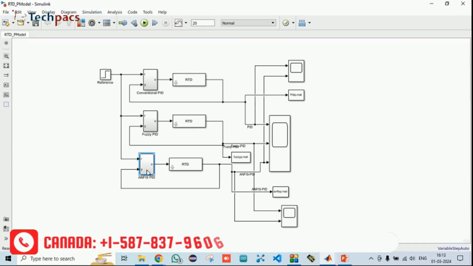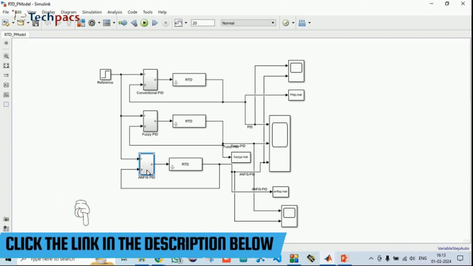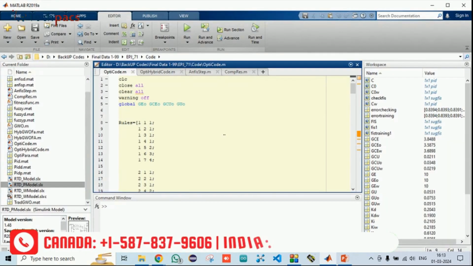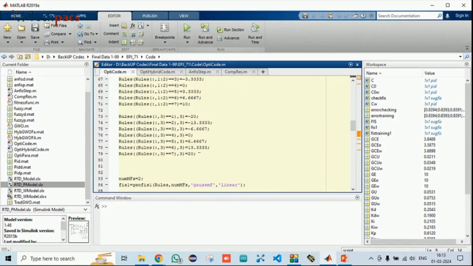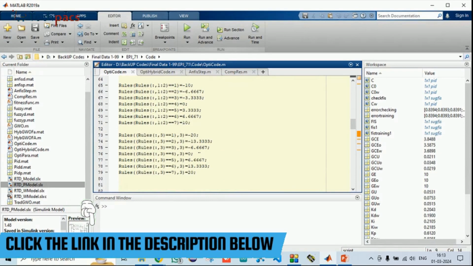Whereas in neuro fuzzy, along with the fuzzy system, there is the power of neural networks, which is capable of taking decisions by seeing the patterns of the rules given by the user, and it assists the fuzzy to take the decision even in scenarios where the rules are not already defined as per the inputs. So that's why we have introduced the concept of ANFIS. Secondly, we have implemented the scenario where the parameters of the system are defined by an optimization algorithm, whereas in the earlier stages people were doing it with manual entry of the parameters.